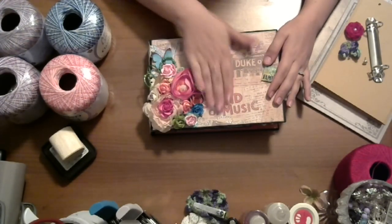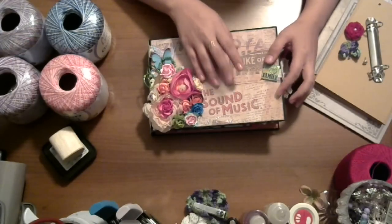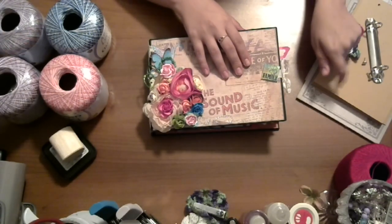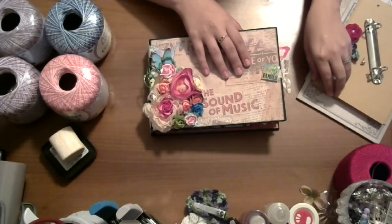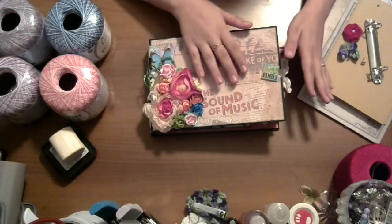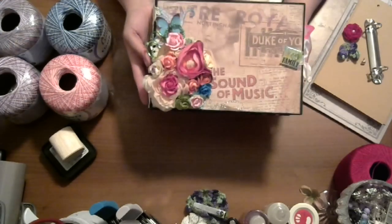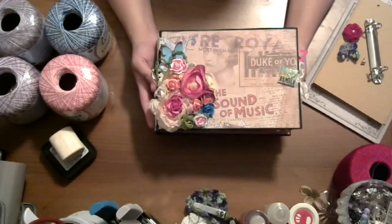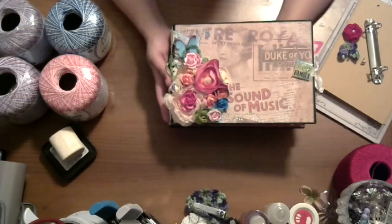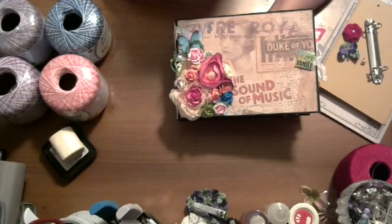But anywho, this is the album that I completed, that I was supposed to work with you guys on. So I have my next one, and I will work on that one with you guys, and you guys can see how I piece it all together and things like that. This is just my cover. And I'm sorry, I don't know the names of everything, and a lot of these, like I said, a lot of the paper lines were paper lines that she sent me.